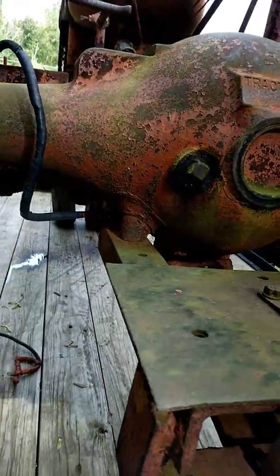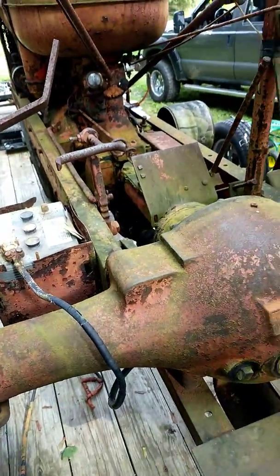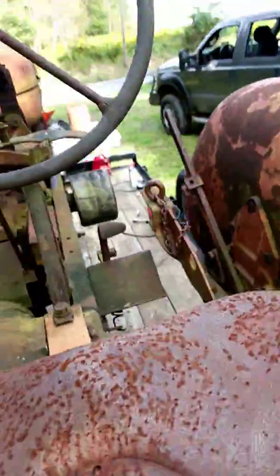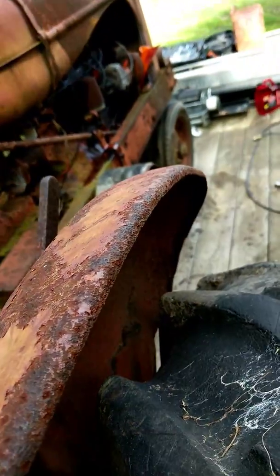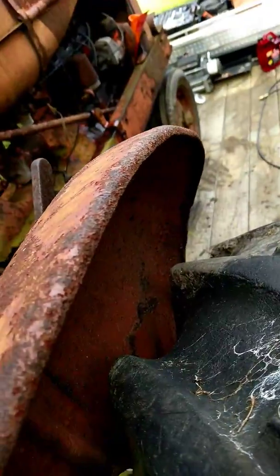It's going to become something to just play around with here around the house, and do some parades and stuff like that with it. As I move the lever on the throttle, we got some action down there, so there is some stuff working on it. You know, the choke works on it, so that's a good thing. Brake band on it and stuff.